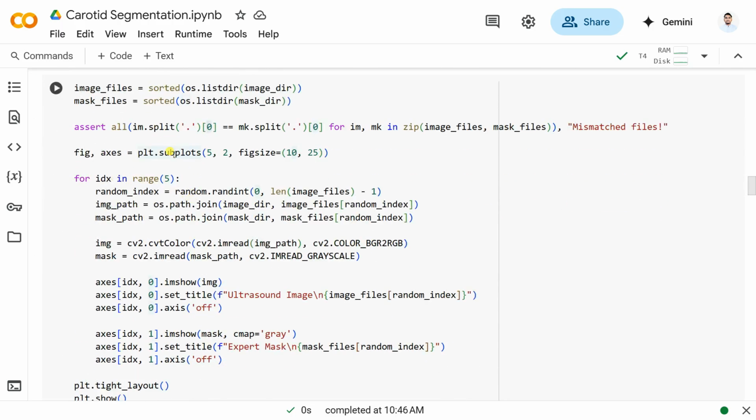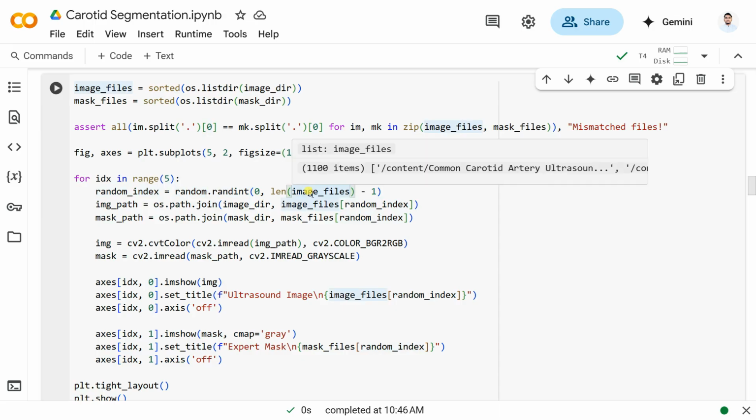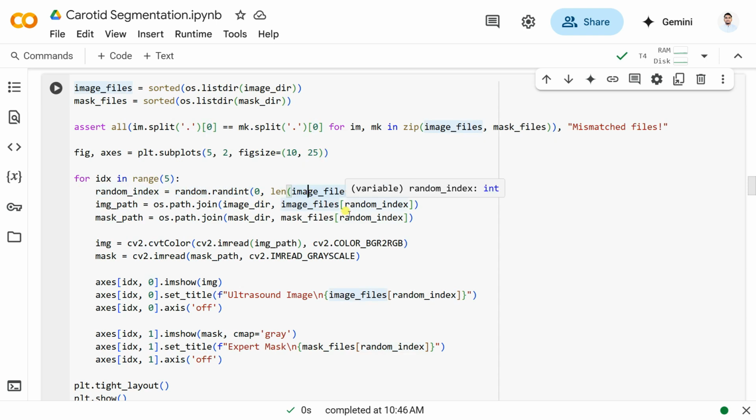So you're checking this, then you're going to create a subplot so that you can also show the images which correspond to the marks file. Then we are going to actually create the 5 images for that. So you're going to use random to generate some random image file names so that you can also randomly choose the images from the directory. So random image index is equal to random.randint, we give it 0 to length of the image file minus 1, and it will create one index, and you can simply take it from the image file, right?